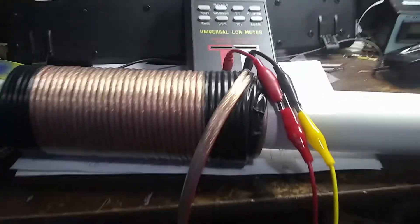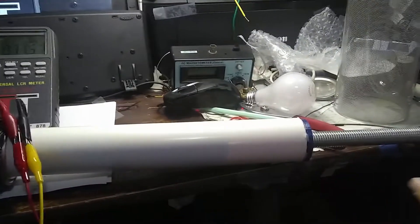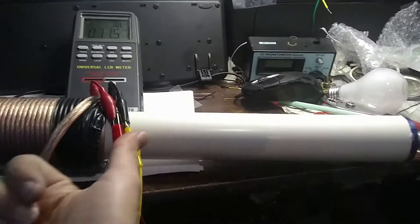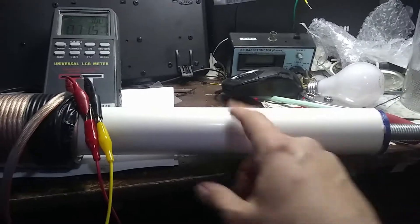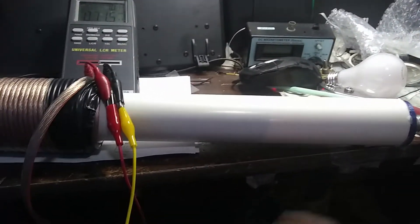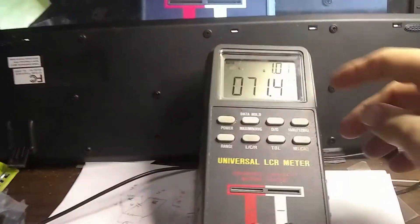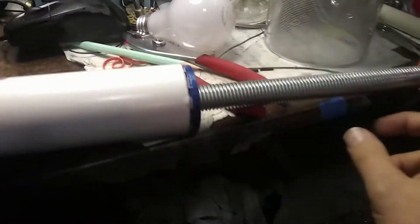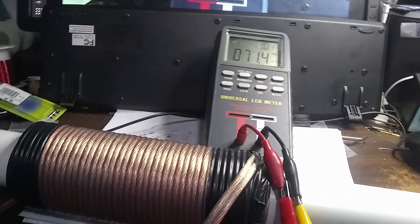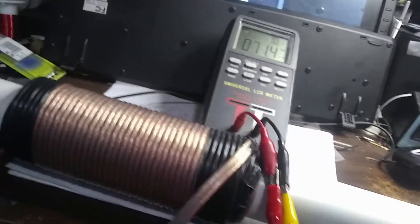I have slid the coils down from up here to down here, so now the core will not be interfering with the threaded rod anymore. I've slid the coils down, and I have the core all the way up here, so the core is in this section. We had the core up here, and as Jack pointed out, this threaded rod would be in this section, raising the inductance a little bit. Before, we measured 79 microhenries on our previous video, and it looks like it's down to 71. So this steel threaded rod did bring up the inductance a little bit, but not too much.